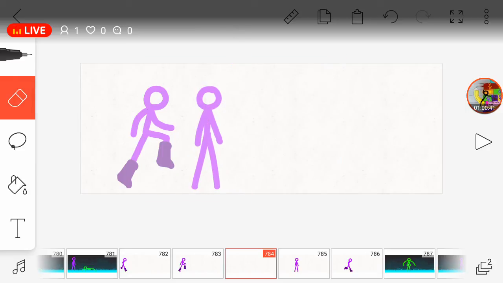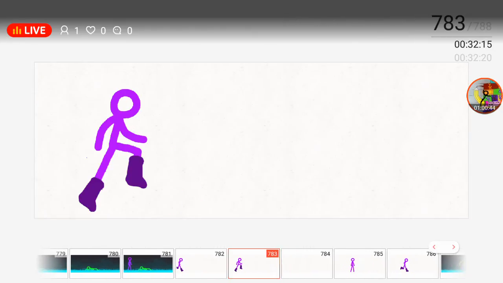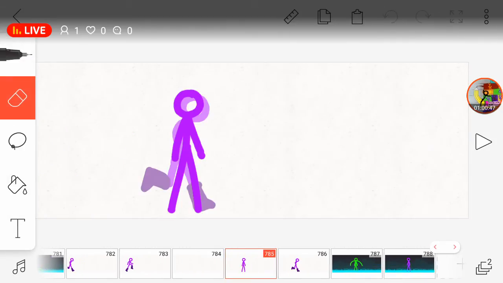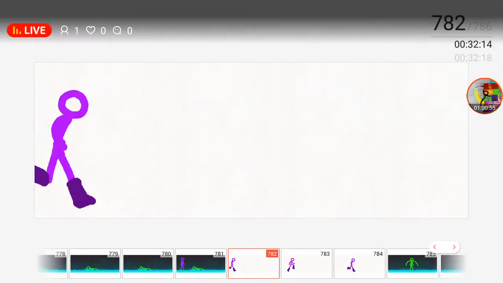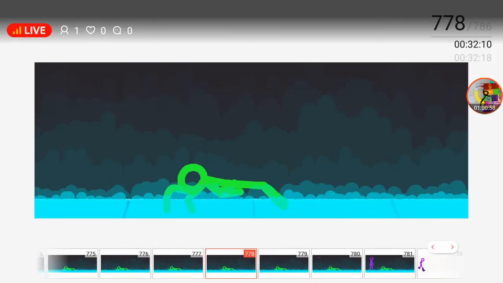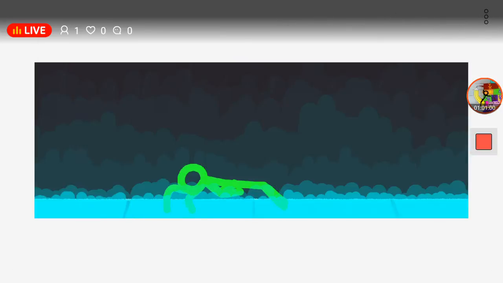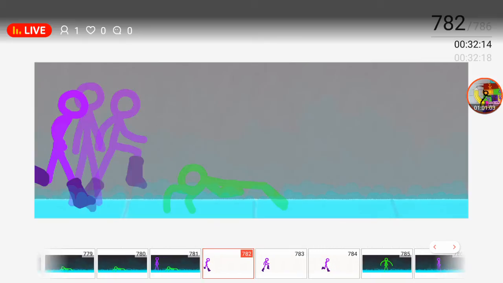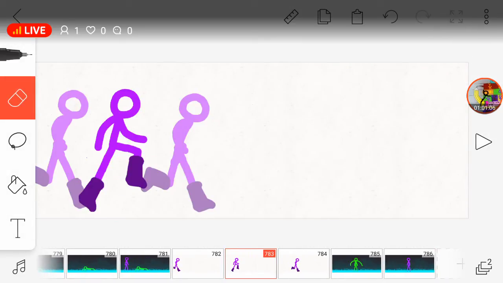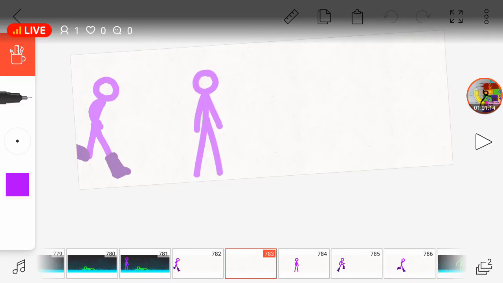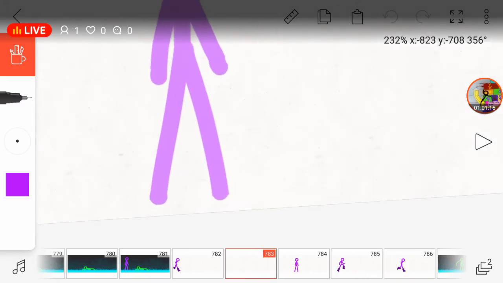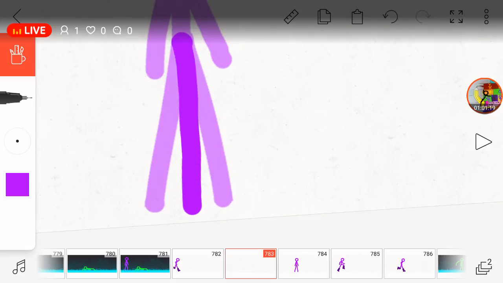Actually, now I gotta think of some sort of side pose, like some sort of frame, like some sort of post to go in between these two. Okay. So I'm just gonna put a leg here.